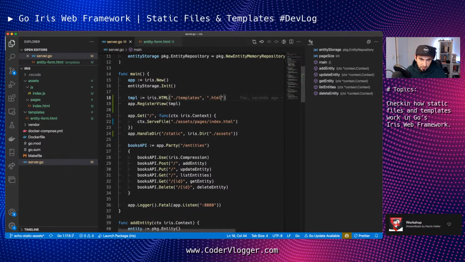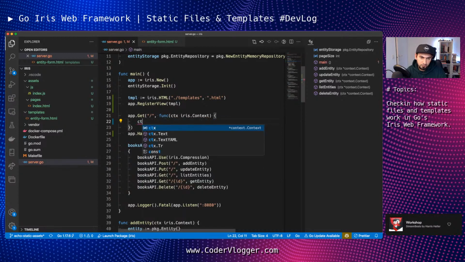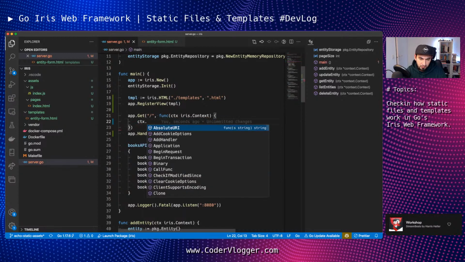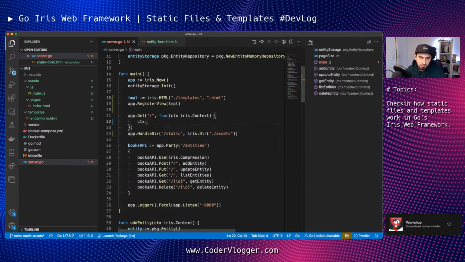We keep HTML. This is okay for now. And here we will need to change and say context and view, right? And our view will be entity form.